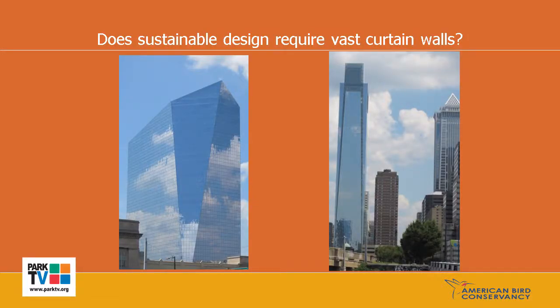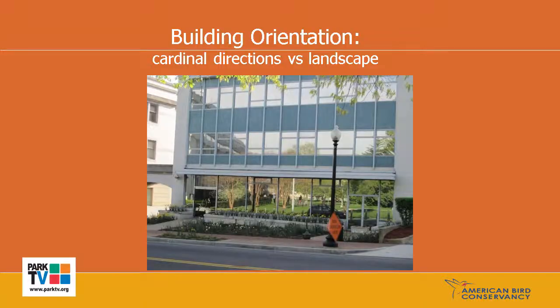Because of this link with migratory birds, people often think that north and south facing facades are going to be more dangerous than others, which is not true because the birds are not colliding when they're flying. They're colliding after they come down, after they're flying all over the landscape looking for food. There is a strong correlation, however, with the number of collisions and glass that reflects vegetation. And this makes a lot of sense if you think about it. It's like, where do most car accidents happen? Within 5 miles of home, because that's where you do all your driving.